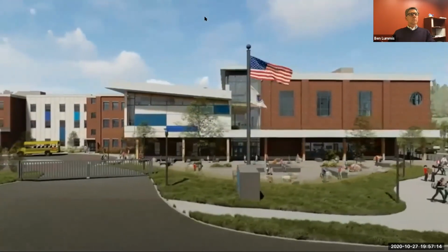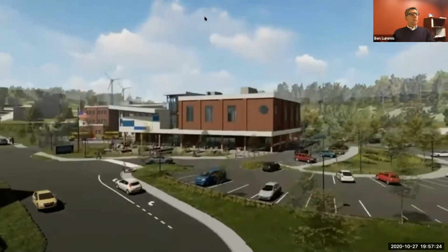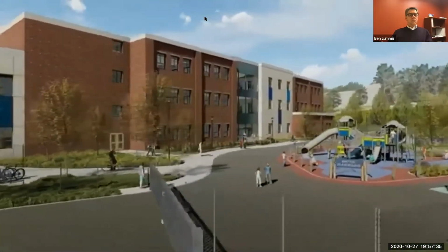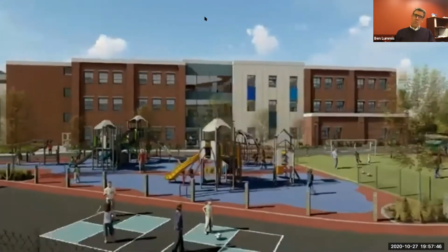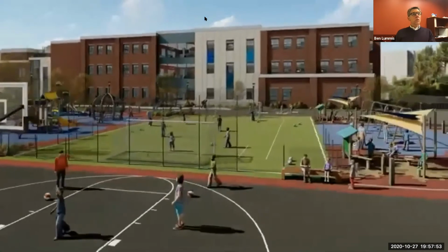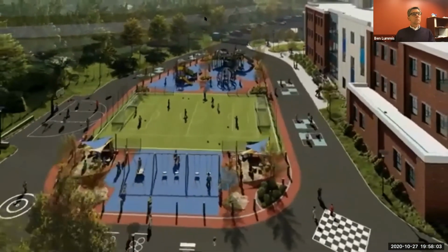As we move towards the front of the building, you will see the art room with its sail-like roof. The tall glassed-in area is the front lobby, which will provide an abundance of natural light. As we ascend, you will notice the expansive parking area for visitors and staff and the extended drive for dismissal and arrival. Moving towards the rear of the building, you immediately see the expansive grade 2 to 5 playground, complete with a basketball court, turf field, play structure, and swings. This area will be gated during the school day so that the entire playground can be accessed. Looking at the back of the building, you notice areas on the right and the left in brick that delineate the classroom areas. The glassed-in area in the middle is the extended learning area, a place where students and teachers can collaborate, explore, and learn together.